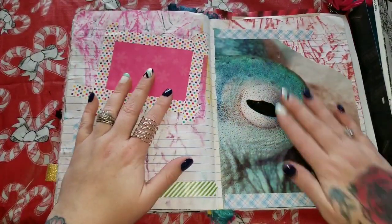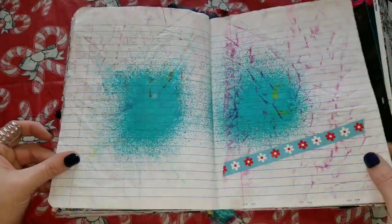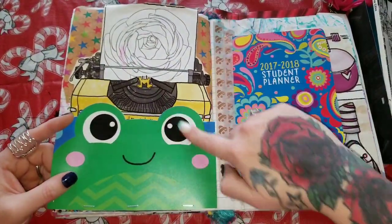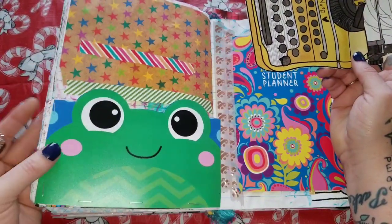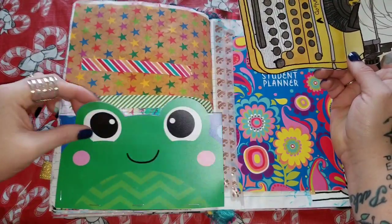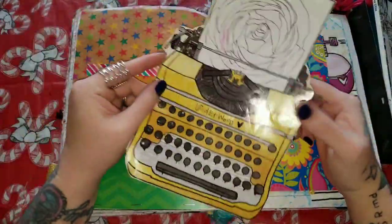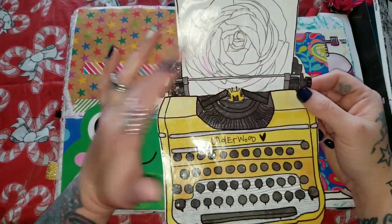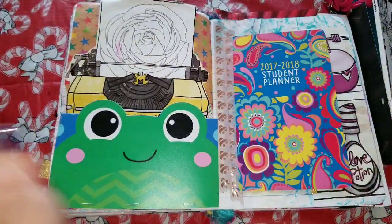We got some octopus eyeballs. Just some random pages with spray. This was part of that folder — this was one of the flaps of the folder and I absolutely love froggies, so I used it and stapled it down along the bottom and made it into a little tuck spot. This right here I cut out of an image from a calendar — I love this, so I can use my sprays or stamps and color in this rose when I want to. Right now it tucks in and lives there.